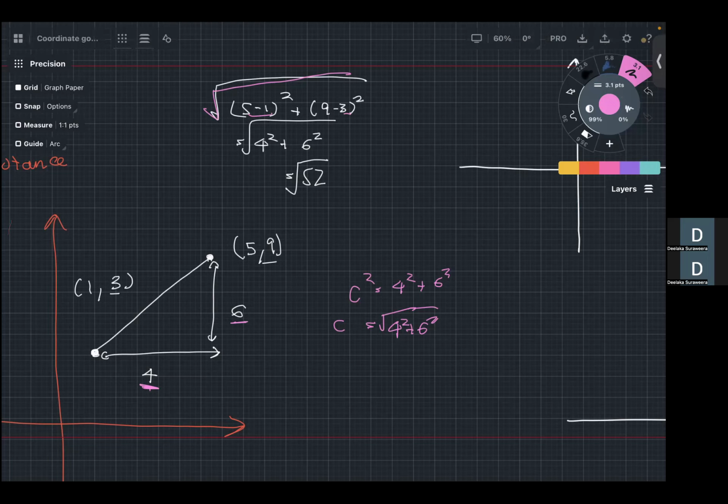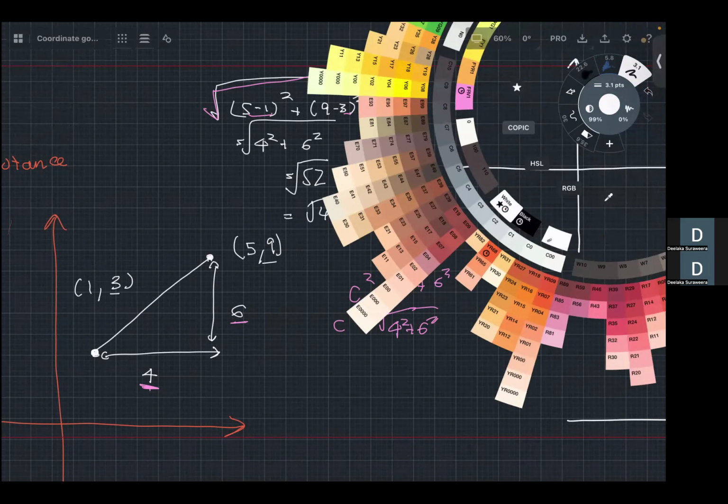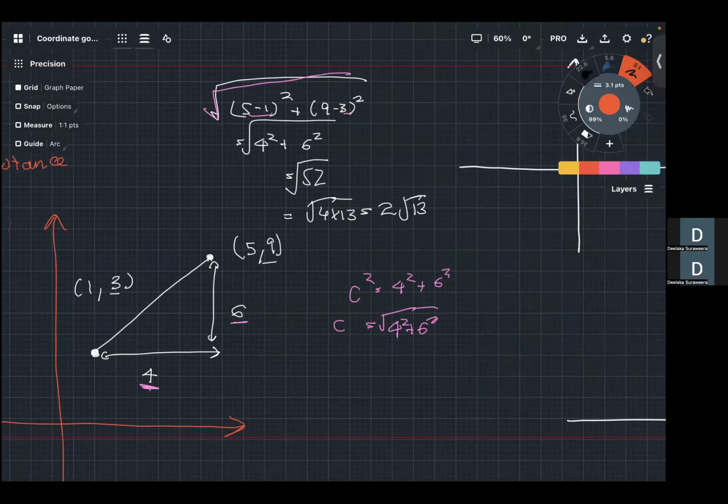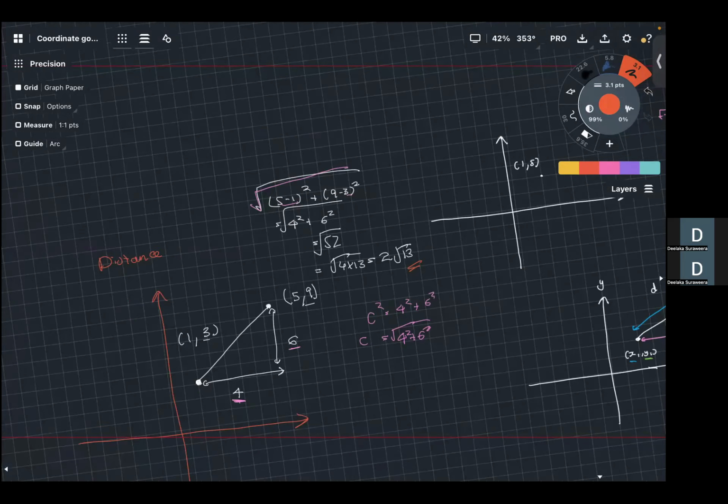So wouldn't that just be 4 square root of 13? It's 2 root 13, because 2 comes out. It's root 4 times 13, but root 4 is 2, and then it's root 13. Makes sense why it's 2 and not 4, because you took it out of the root and root 4 is 2. Okay, yeah. So there's 2 ways to do it.